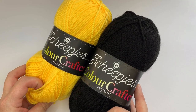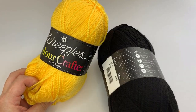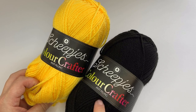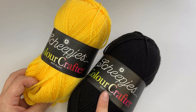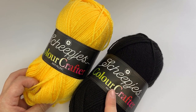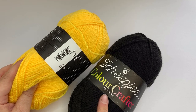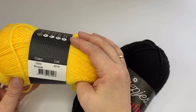Next up, Hufflepuff, black and yellow. I've picked black, obviously. In the Colour Crafter range, it's called Ede. Also, the Colour Crafter is transitioning to an anti-pilling acrylic, which is much nicer. I mean, the old Colour Crafter is really good, but I like the anti-pilling, and helpfully they've made the ball bands matte so it doesn't glare when I'm filming them for you. The yellow that I've gone for is a really rich, lovely, lemony, citrusy yellow, and it is called Brussel 2004.